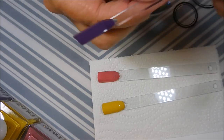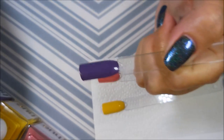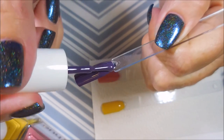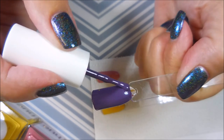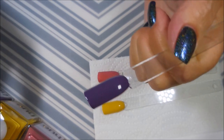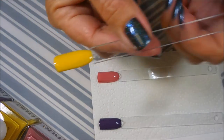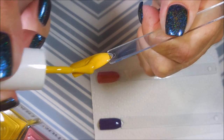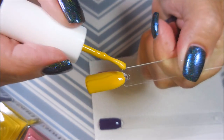All right, I think this one's had a little bit of time to dry. We're going to go ahead and jump on in. It looks like I might have got a little dot of the yellow in with the purple — it's okay, I believe. Beautiful. I guess a lot of people would call this an eggplant purple or an aubergine. Love it. And then now back to this — I guess this is like a corn maize yellow. I don't know if that makes any sense, but I am really liking it.